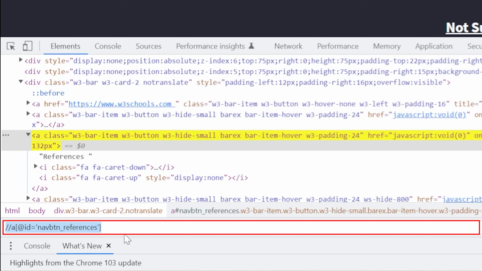Because this XPath is not in a structured order, it is directly targeting the element based on the element attribute value. So this is the element attribute ID, and this is the value of that ID attribute. Got it? So this is the reason it is always recommended to use the relative XPath, right?